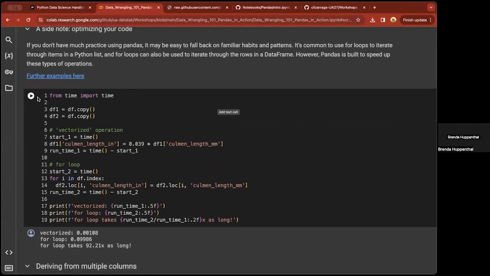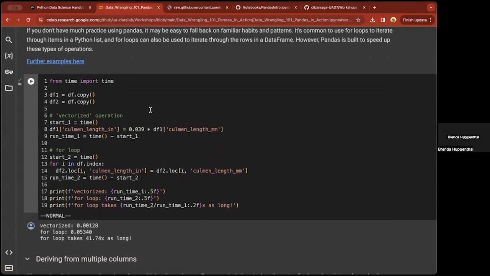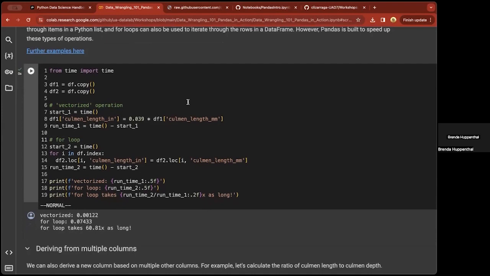So I just have this little basic code here that's measuring how long this operation takes if I'm doing it using this vectorized notation, which is creating the new column based on this old column in this manner. And also if I'm doing it in this for loop where it has to individually go fetch every row, multiply it, and then write it back in. And you can see that in that case it took 40 times as long, 50 times as long, 60 times as long. So you really want to be using the vectorized operations here over doing for loops, because the for loops are very slow in this case.